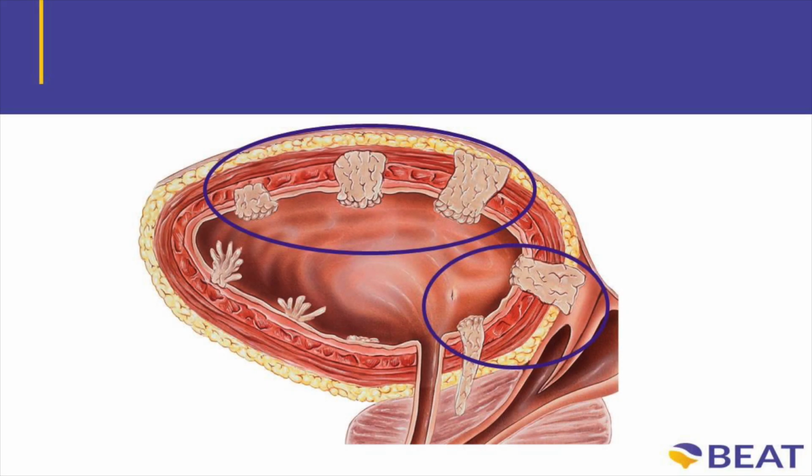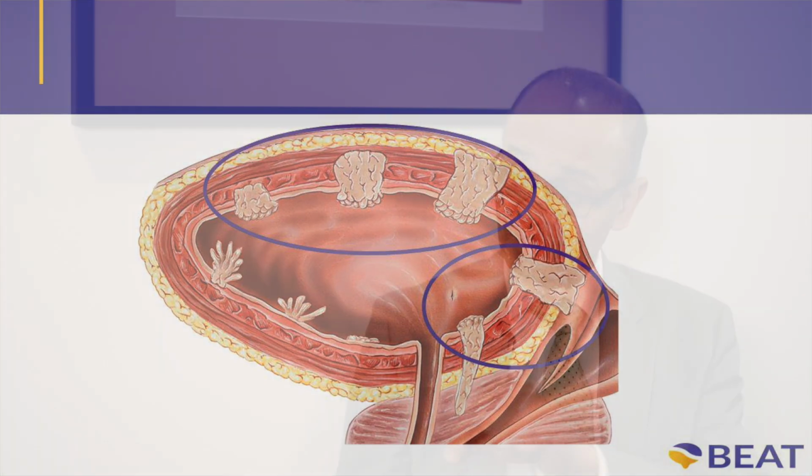The second group, muscle invasive, means that the cancer has spread and invaded deep into the bladder and into the muscle of the bladder. That's a more serious condition because once it gets into the muscle, there is about a 25 to 50% chance that the cancer has already spread outside. And so it's very important for the pathologist to tell the urologist exactly what the depth is.